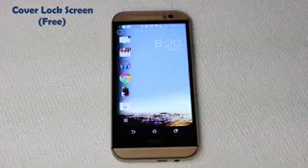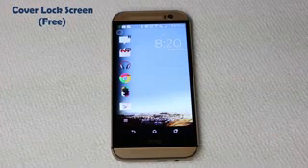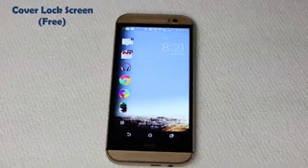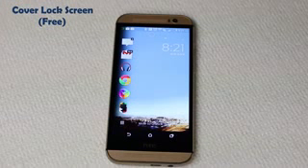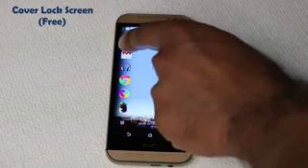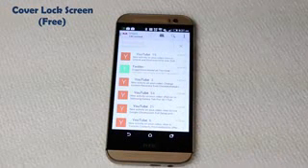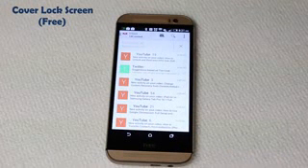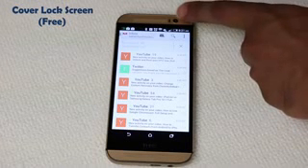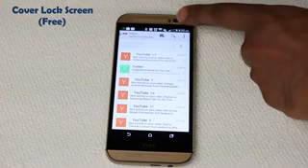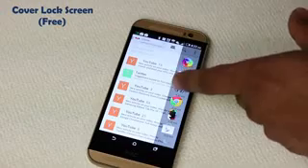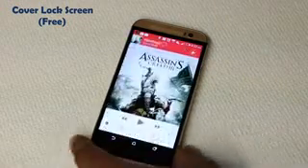Now some of the other things you can do here is you can do a quick peek into each application by sliding to the right. Alright, so if I want to do a quick peek, all I do is I choose the application that I want to do a quick peek on, and simply swipe it to the right slowly, and that gives me a quick peek. And while I'm in the quick peek view, I can actually slide from the top of the screen on the corner here to pick any other application. See? So I can go to my music application right there.